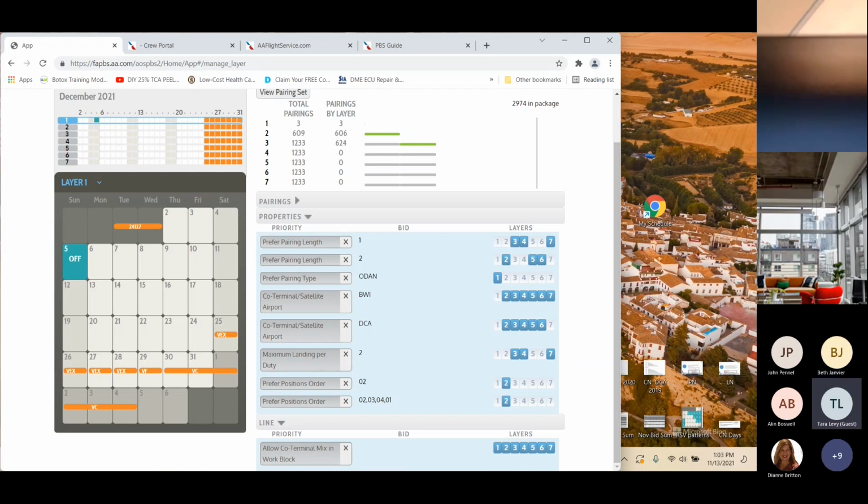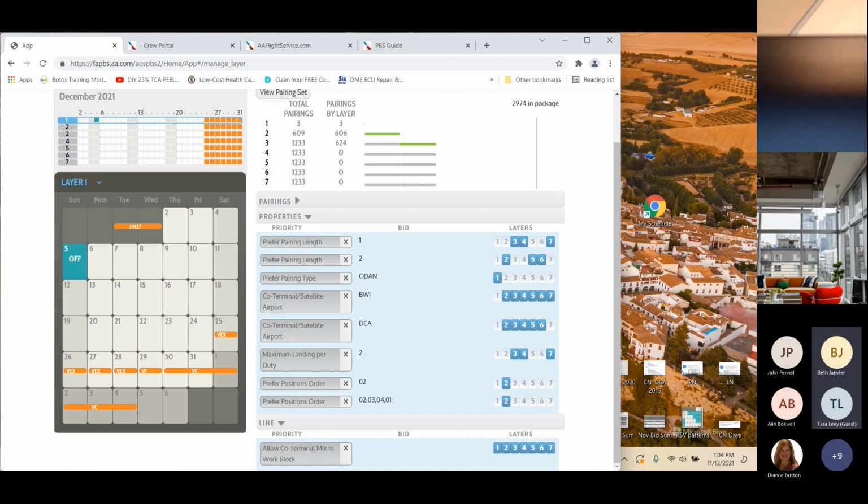Okay. Plus, once again, it's like putting multiple pairings on the same day. You're also affected by somewhat of a global look into your seniority where someone might have just put a trip that you want specific by itself on that layer. It may award you one of the generic ODANs over that specific trip and award this other person what you really wanted first because you said they're equal. Did I confuse you? Yeah, no, I got you. I got exactly what you were saying.